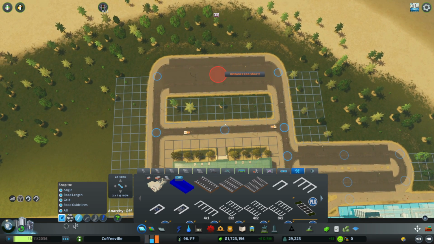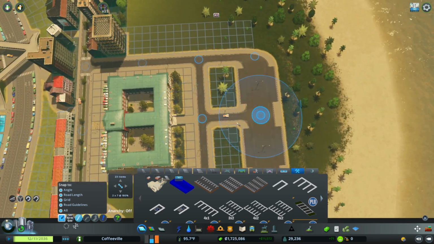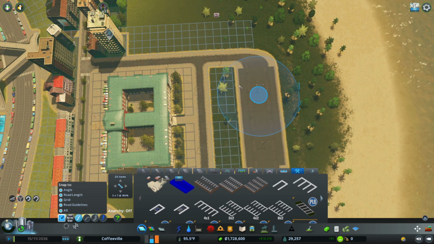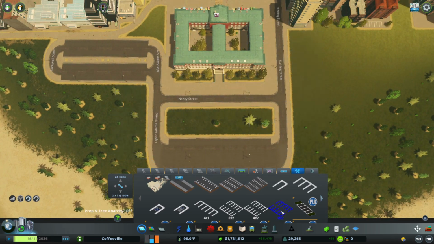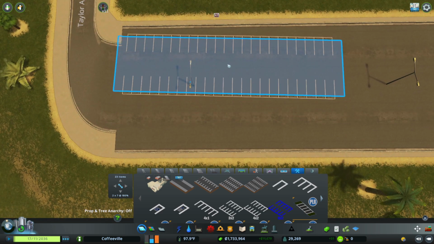And then, I mean, that sort of makes sense, but that takes away quite a bit in the way of parking. So we won't do that for now. We probably don't need even this much, but we can see how it runs and see if this gets full, and if it does, we can keep adding on.